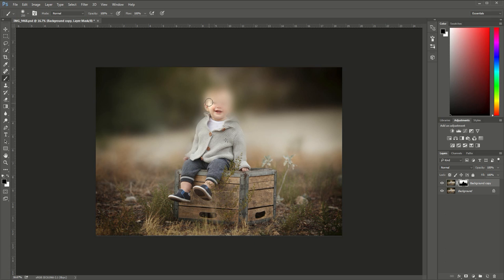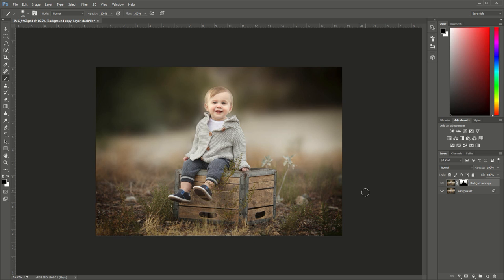I don't have to be quite as careful erasing the blur off of my subject because, like I said, the background was already blurry to begin with, so it's not really going to peek through. It's just giving us a little bit more of a creative blur in the background. So I'm going to erase it off of him and off of his hands. And there you go, that's it. Now you can see if I take that extra blur off, it's still blurry before, but when we add it in using that gradient tool, it gives it just that little more of a creative edge.